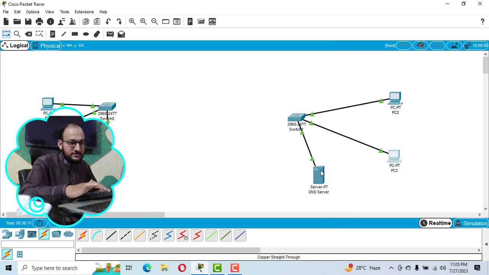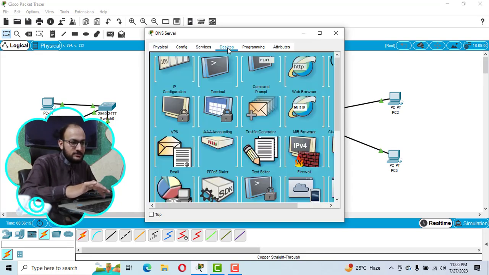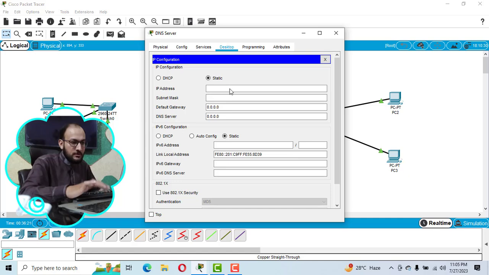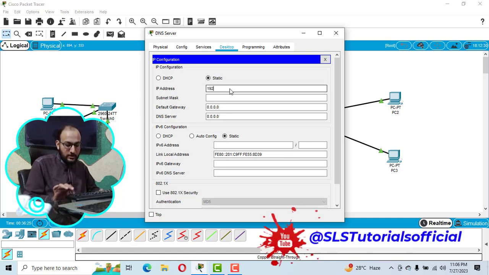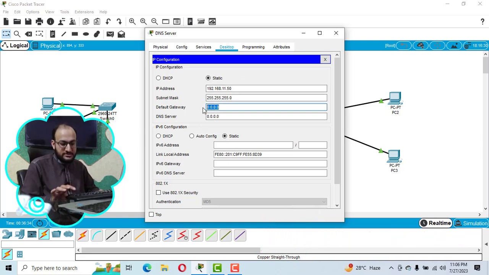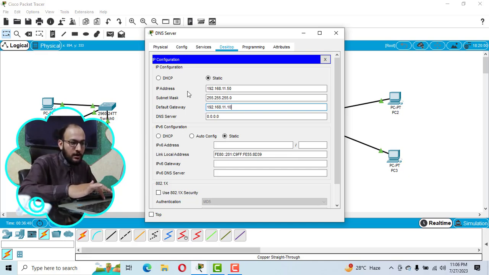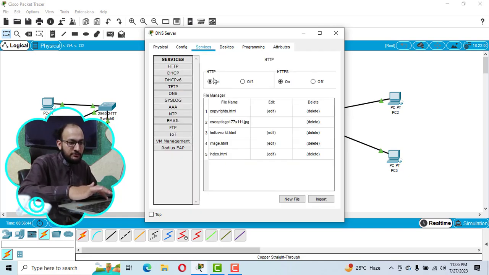Now click on the DNS server, Desktop, IP Configuration, and here we should give its individual IP, 192.168.11.50. And the default gateway is the same as PC2 and PC3, 192.168.11.10. Now before closing the screen, again click on Services and make sure that HTTP and HTTPS are on.